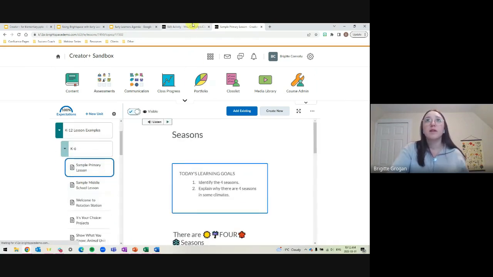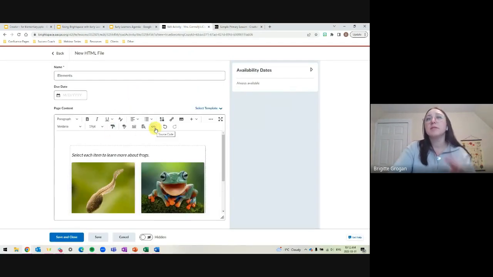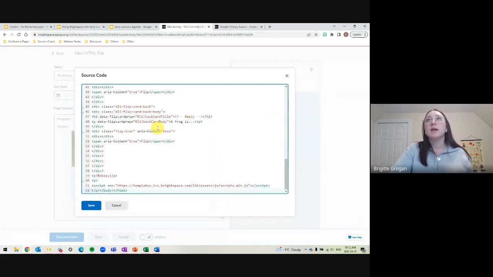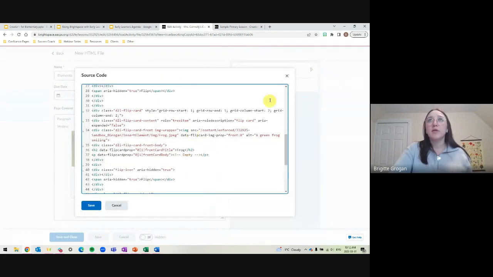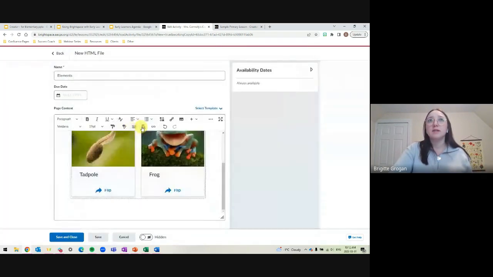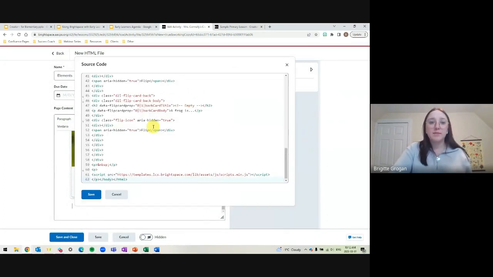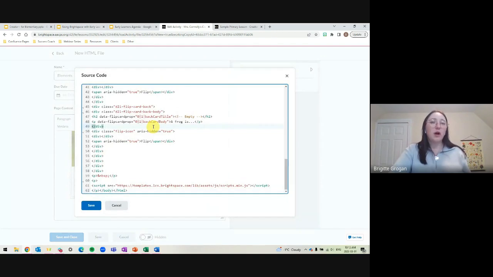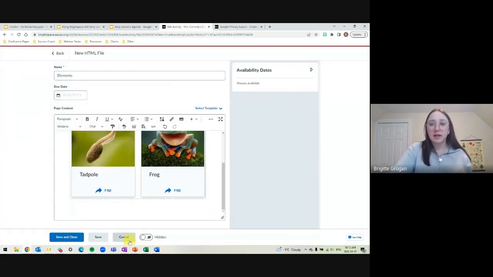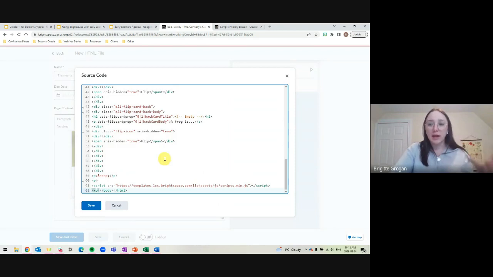Let me grab, actually, we'll just do this one. The example, if you didn't have text or images there, you would go to that source code button, which is right here, the two arrows with the line there. And you just copy all of it. So I do Command A, Command C, and then when you go to your next course, you'll click on that button when you create a new HTML document and paste that in there. So it should bring that over.